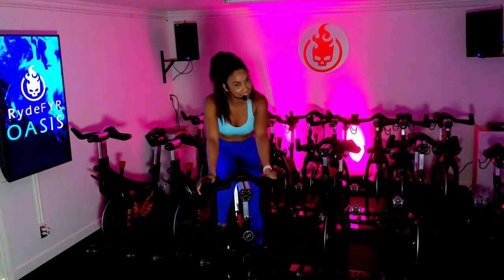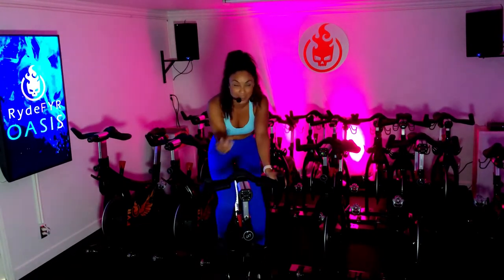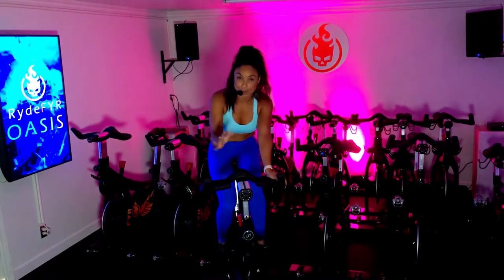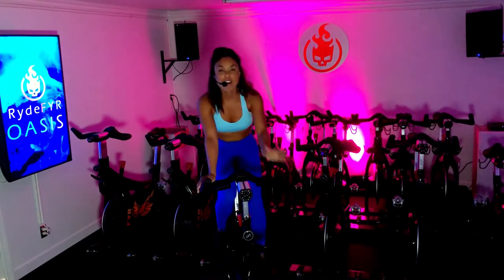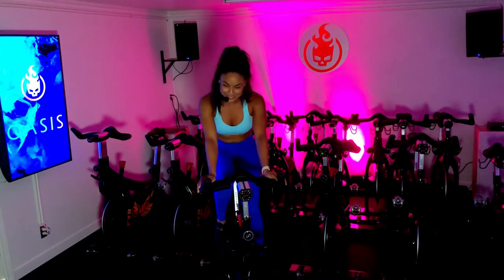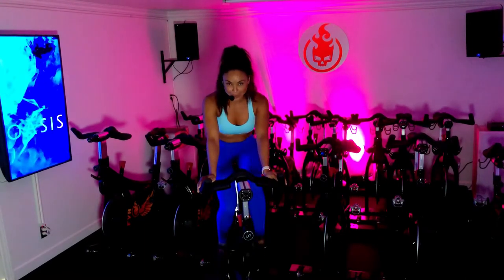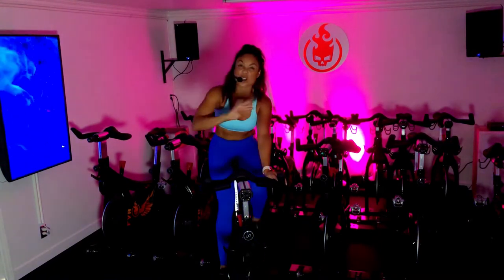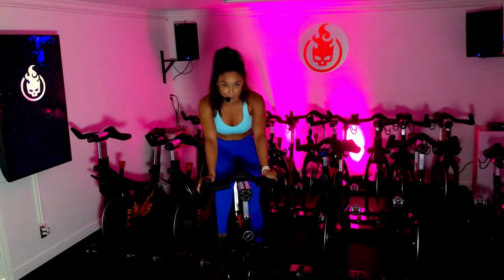Take a deep inhale through your nose, open mouth, exhale. Just pick up your pace a little bit and start to get to an RPE of about a 5 — nice and moderate. RPE goes from 1 to 10; 5 is right smack dab in the middle, not too hard, not too easy. We're just starting to warm up the body here, so feel good and strong. We have 10 minutes together today, which is going to be a lot of fun because you have four opportunities to go all out, to really push.